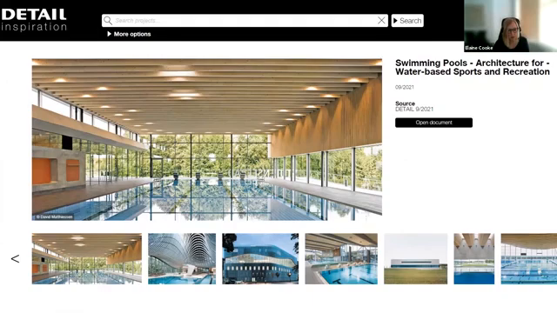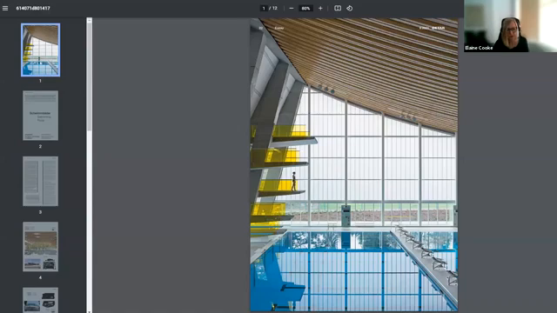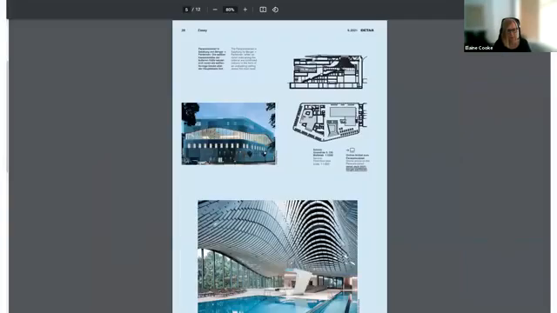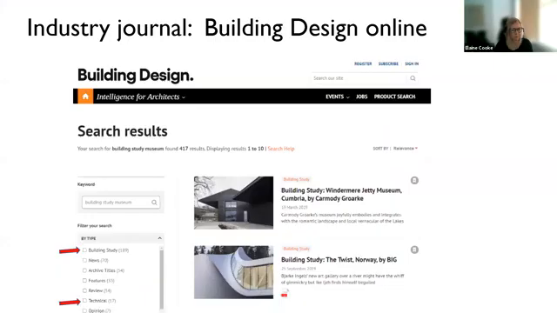So you can open a particular document. So this is the journal as it would have appeared. The left-hand side has the page numbers. So you can click on particular pages to get all the project details and the images there. And then you can download that as well.